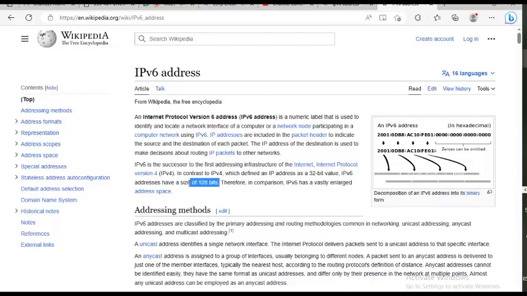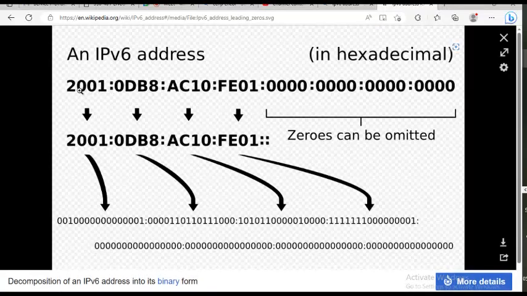It's 128-bit size. And when you count 1, 2, 3, 4, 5, 6, 7, 8, 9, 10, 11, 12, 32. So 4 times 8 is 32. So when you write in hexadecimal, it is 32.